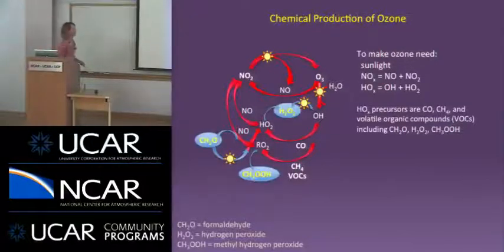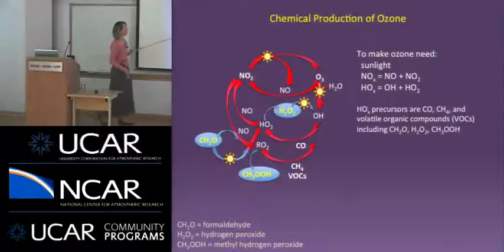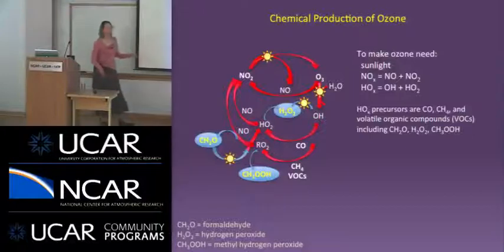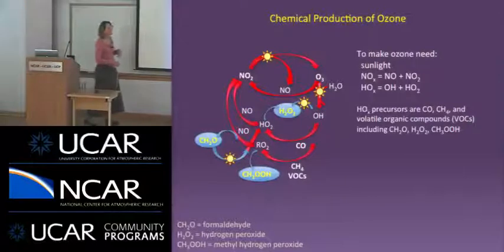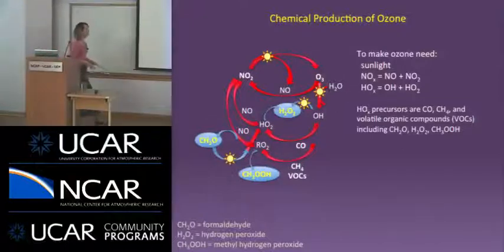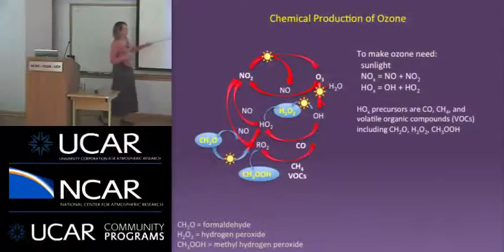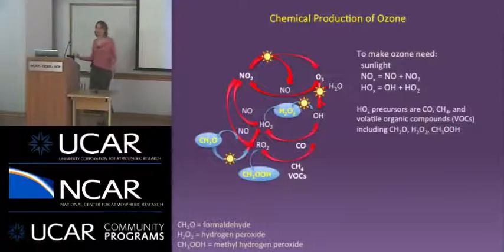I also want to point out 3 particular species that I'm going to be talking about, and that includes hydrogen peroxide, methyl hydrogen peroxide, and formaldehyde. And these species are really interesting because they have an intermediate lifetime. They'll last for hours to days, which means they get transported away from their emission source. But they're also soluble and will react in the aqueous phase. And so they are very interesting to look at in terms of what happens to them in thunderstorms or in clouds in general.